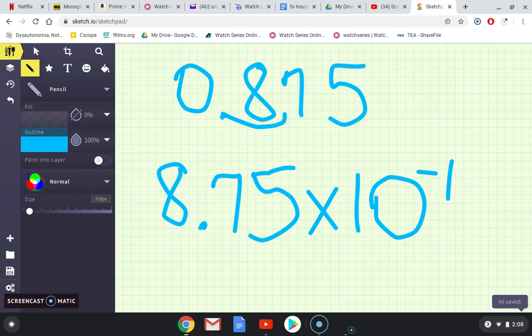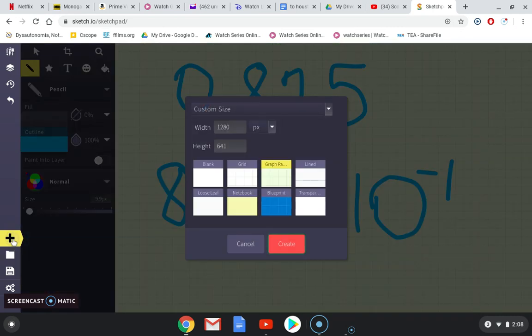And many of the lessons that you're going to see in other videos talk about going to the left and going to the right, and big numbers and small numbers, and scientific notation to decimals and decimals to scientific notation. But I don't know about you, the left and right thing just confuses the heck out of me. So I do big numbers and small numbers. So I know this is a small number, so I'm going to do a negative exponent. So let's take a look at what a big number would look like.